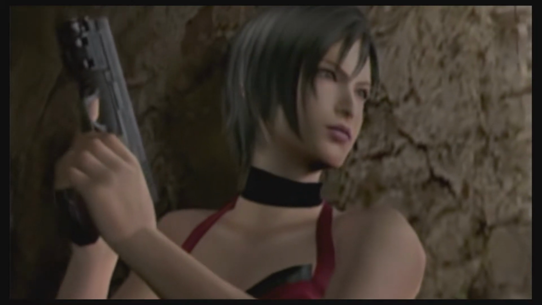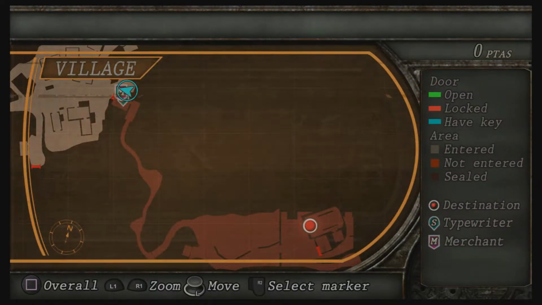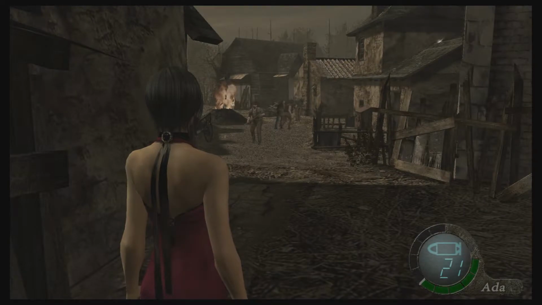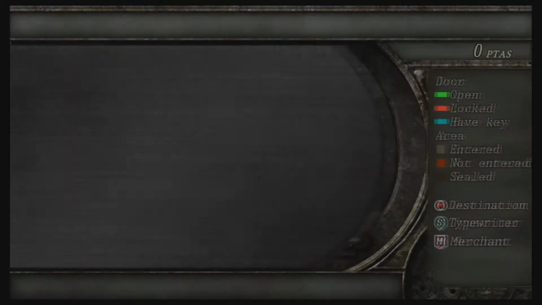So Separate Ways exists as a bonus for the PS2 version. See, that is upscaled a lot better, but also looks really bad. That's weird. Okay, so we're here in the village, we need to get to the church. Let's take a look at what we've got.